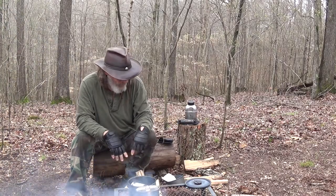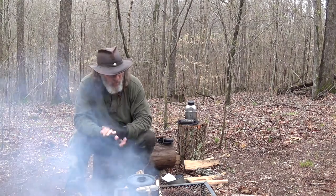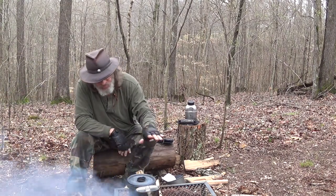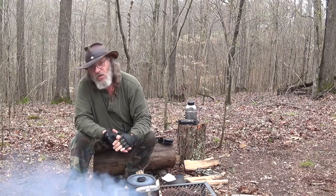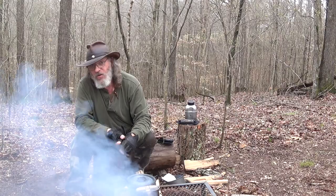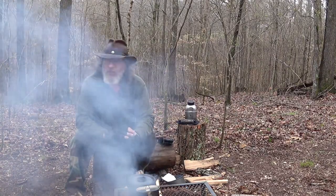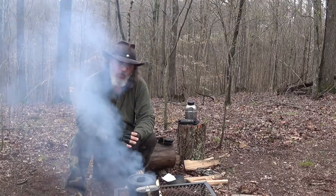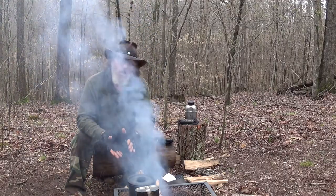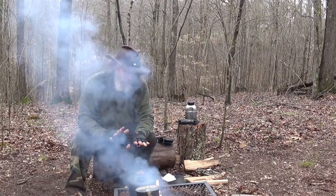Until it gets hot anyhow, no sense in wasting that. But what I'm going to do is just let this cook in some boiling water. Once you get it up to temperature, it's not going to take you long, 10 minutes, maybe 15 at the most, depending on, there's not really a good way of determining. Don't let the can swell. And don't throw your water away.